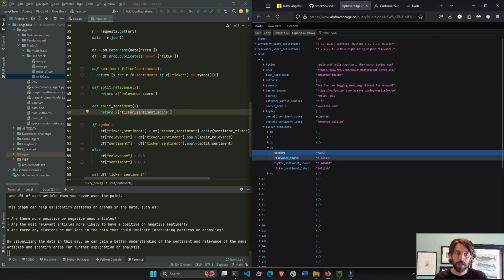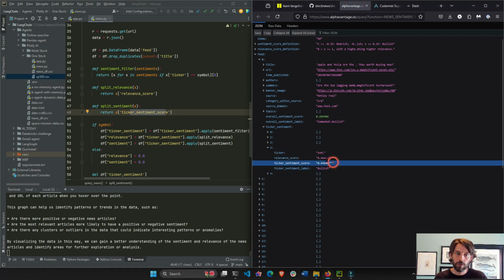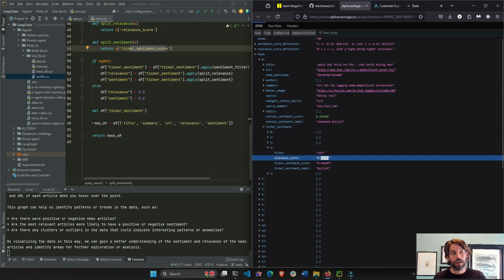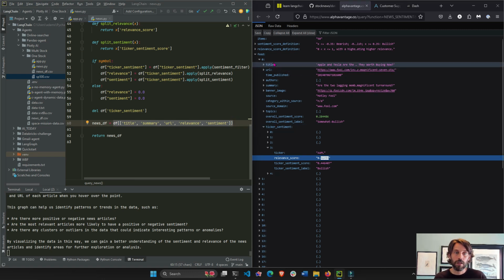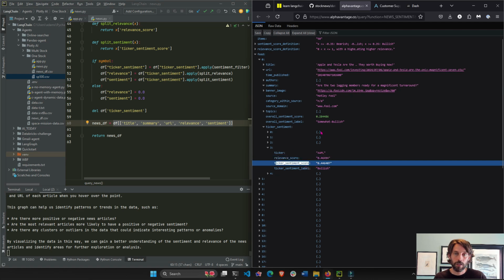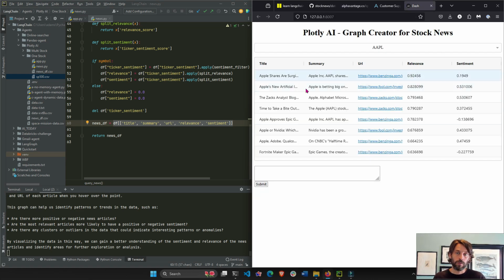We're going to pull these 2 scores, and therefore we have at the end a complete pandas data frame with 50 rows of 50 articles and 5 different column headers: title, summary, URL, relevance, and sentiment, which is exactly what you see here, right? These 5 different columns. So this is our pandas data frame.